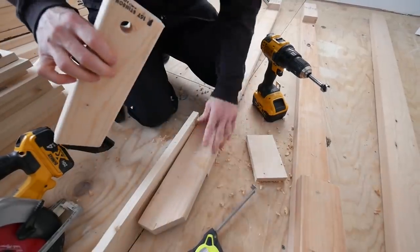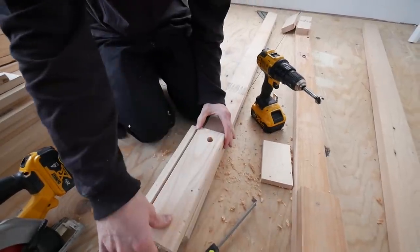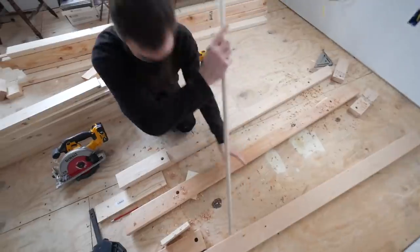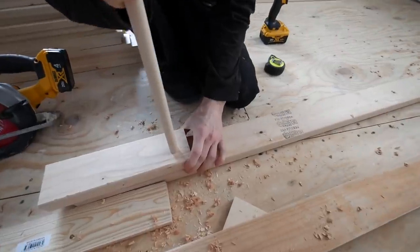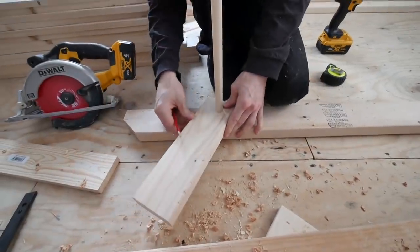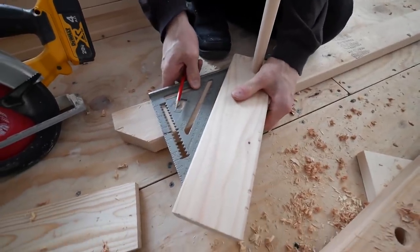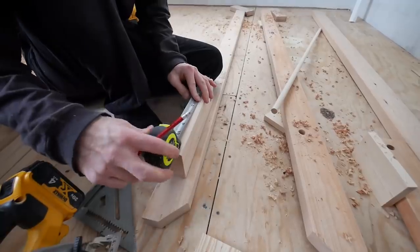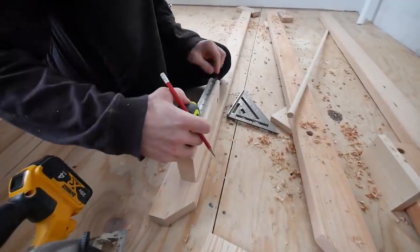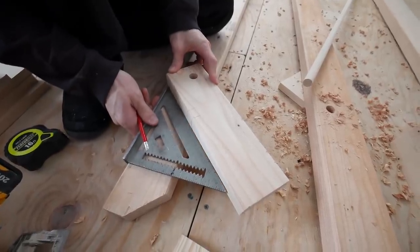Now I kind of have a pivot and I'll be drilling that all the way through. This is a three-quarter inch dowel. I can lay out my legs the way I want them, and I need a 45-degree cut. If I can get one of these done, it's something I can mimic on the other four. I know I always over-complicate things, but it's a complicated simplicity.